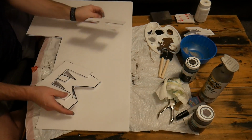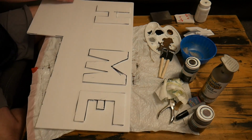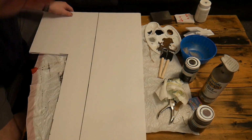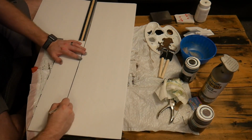Upon cutting your letters out, I used mine to space out how big of a board I'm going to use for this home sign. Turns out I needed the exact width of one foam board. Once you measure it out, go ahead and use your Sharpie and your ruler to figure out exactly where you need to make your cut, and use your X-Acto knife to cut it out.